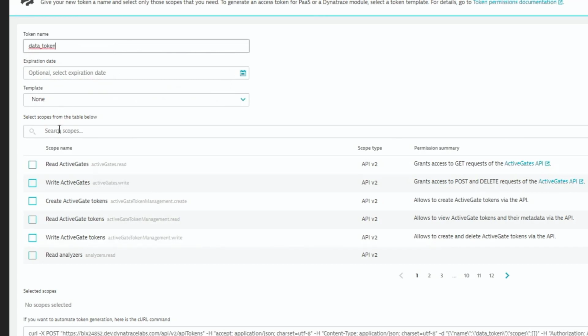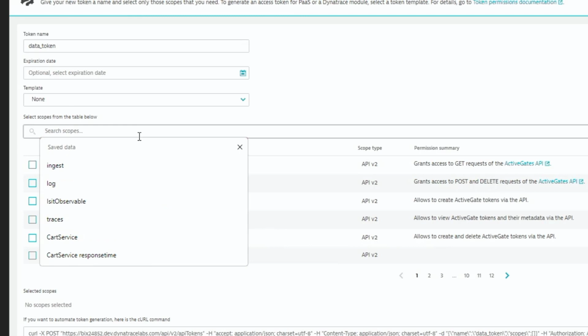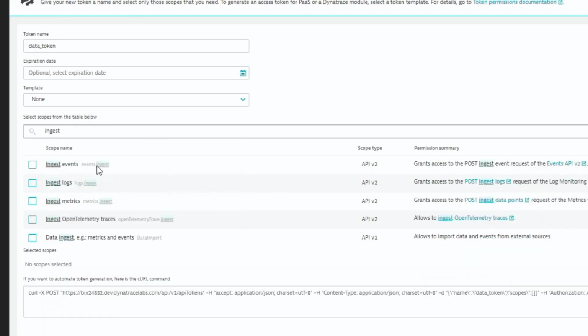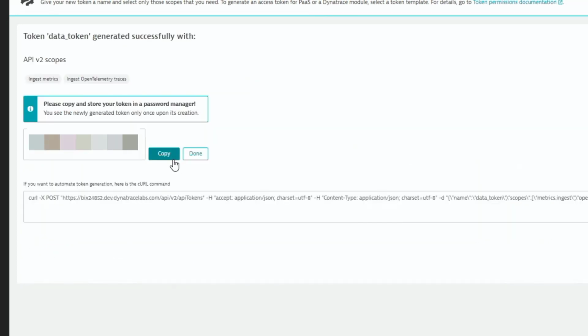But the most important is the scope that we are going to give to the token. You can type ingest, for example, and you will see the various scopes. In this tutorial, we use metrics and OpenTelemetry traces, so those are the two main ones that we need. Generate the token here, and then you can copy the value to use it for the next step.